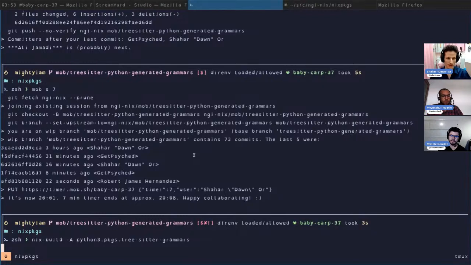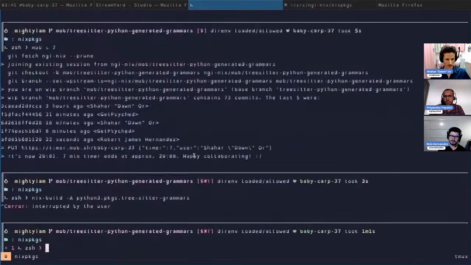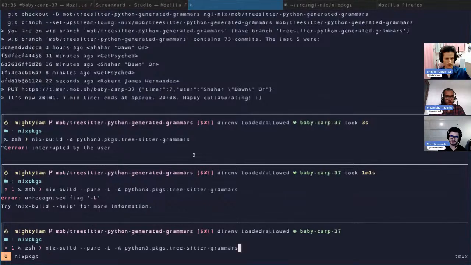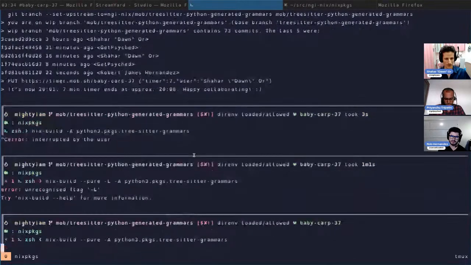But I bet we could run this with the pure flag. Probably. Isn't pure the default? Sorry, I'm going to add the L for one, and then L won't work, by the way. Okay, let's try the pure.